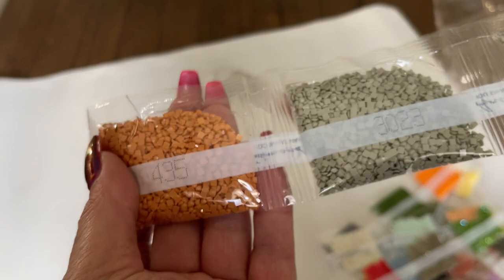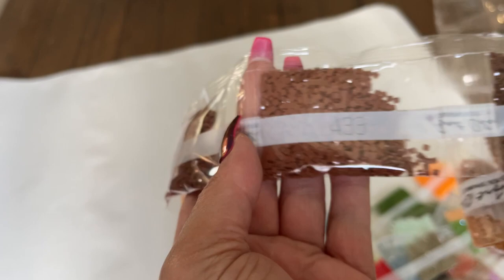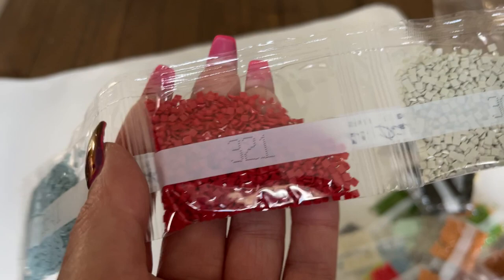We've got grays. We're really liking this caramel color. It really wants me to say it again, I'm feeling. Wow, there's a lot. 435. Some more tones of browns. That's an unusual color. What would you call that? I don't even know. If anyone knows the proper color for 3855, let me know. That is a really unusual color. Some grays, reds, and blues. And that brings to the end our colors for this painting.